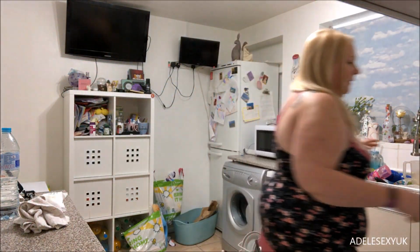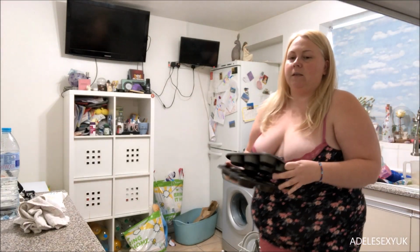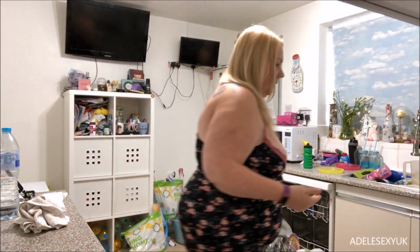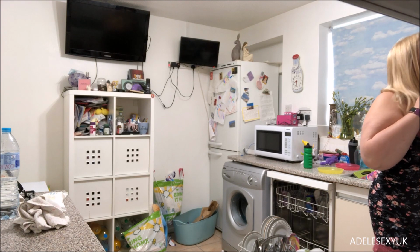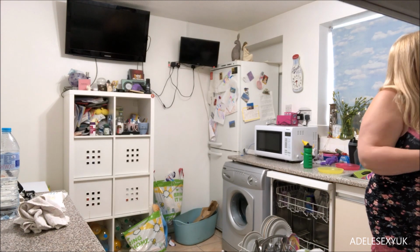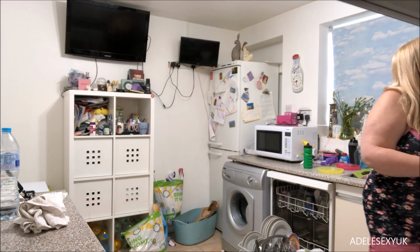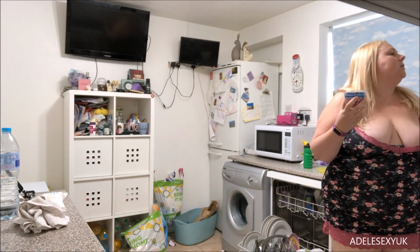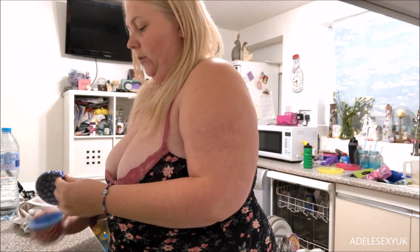Okay. Right, so I'm going to do them in muffins. So I've got 2 muffin trays. I'm going to get my muffin cases out. So I'll just do it in the normal cases. I was hoping I'd have some brown ones, but I haven't. And these are not as deep as the brown ones were. Oh well, these are the ones we've got. So you have to do with what you've got. So I'm going to put these in here.